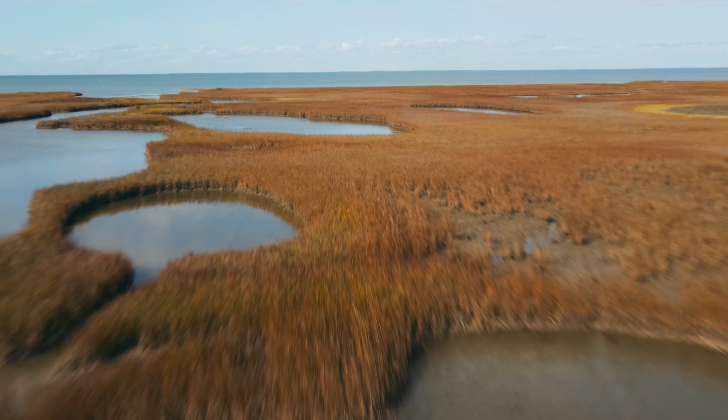So you spooked a good red back there, huh? Shit, that sucks, man. Oh, dude, that's a good fish, brother.